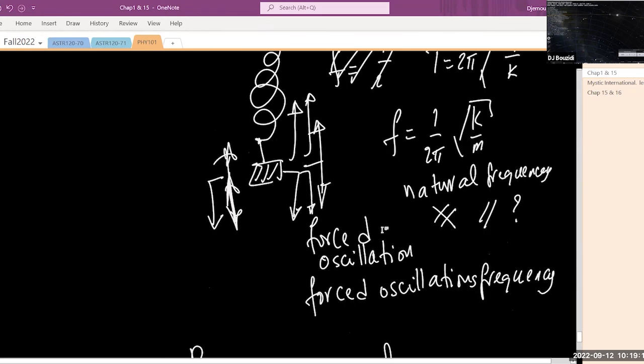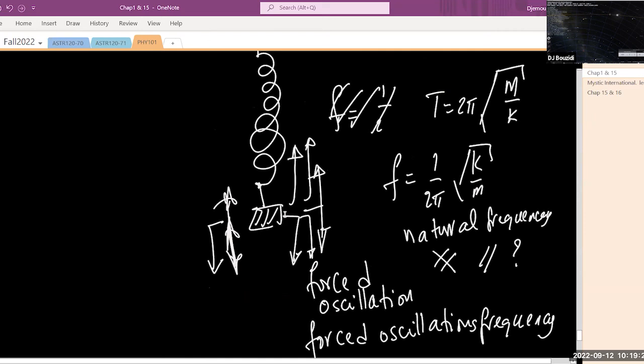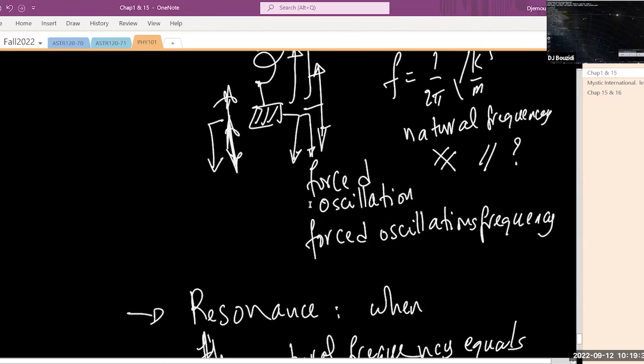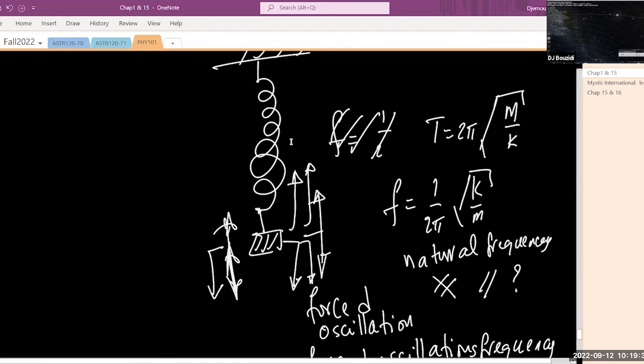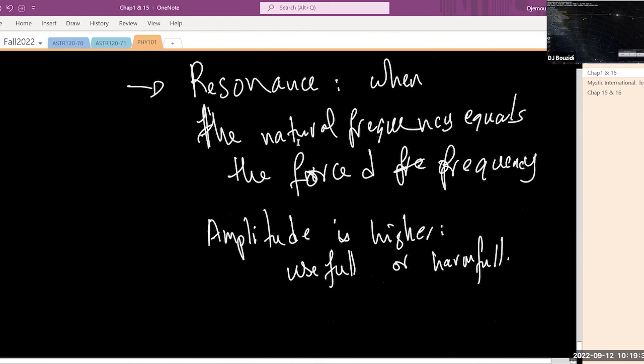Here is the thing. In the case of this situation, for example, this is the first time around. You push it more than it should go, and you push it further than it should go. And next time around, you do the same thing. So the amplitude is getting higher and higher until the system breaks, until the system cannot tolerate that anymore. Same thing would happen with the bridge. So the bridge, every oscillation, it was forced more than it should go until the whole bridge came down.